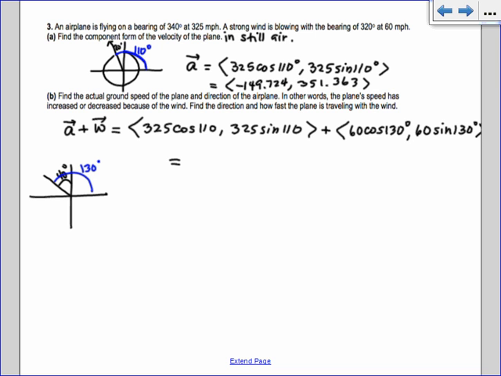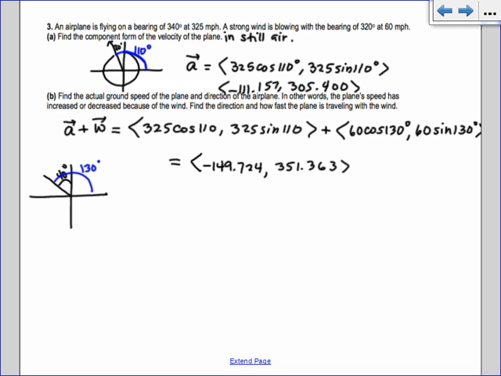So you can find all of that, and you should get that it is, oops, I looked at the wrong one for the last one. It's this number that I had up here, negative 149.724 and 351.363. Sorry, you're probably a little confused there. I copied the wrong number. This is what gets me into trouble when I do it ahead of time. All right, so this one is negative 111.157, 305.400.